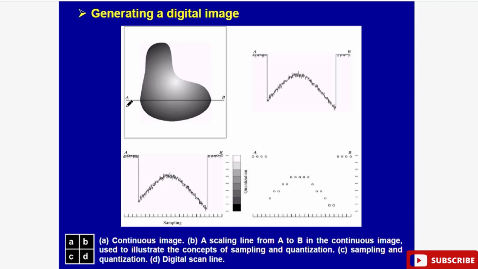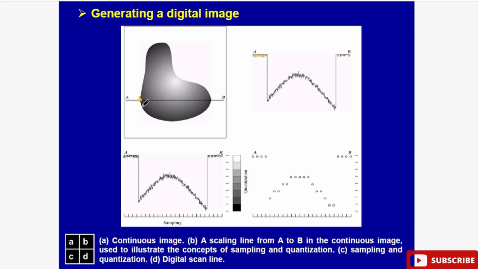From A up to this segment is white, meaning high intensity. So the intensity profile is high. See here, this is the high intensity profile. And assume that there exists some random noise in the image, which is represented with all this random nature of the signal. As A and this point are white, meaning high intensity level, in the intensity profile we have drawn that segment at high intensity level.